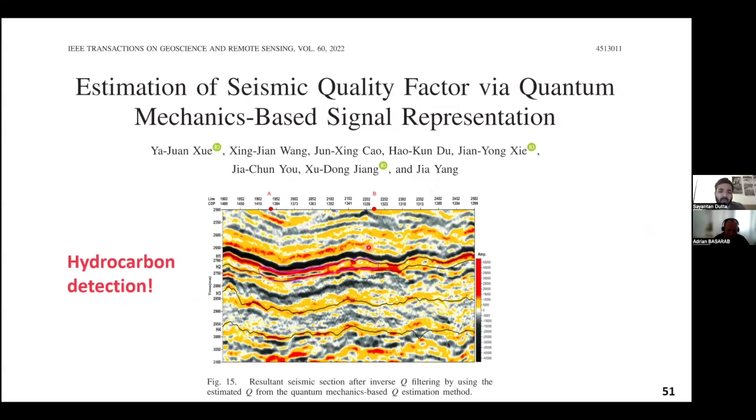Just wanted to highlight one, because there is one paper that was published two years ago, where they use this adaptive transformation for hydrocarbon detection. So I just wanted to highlight that. So it's not limited to some image processing or traditional medical imaging. It can be used in different imaging modalities or different domains as well.